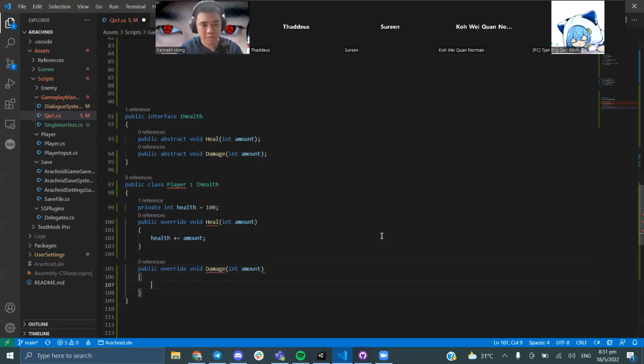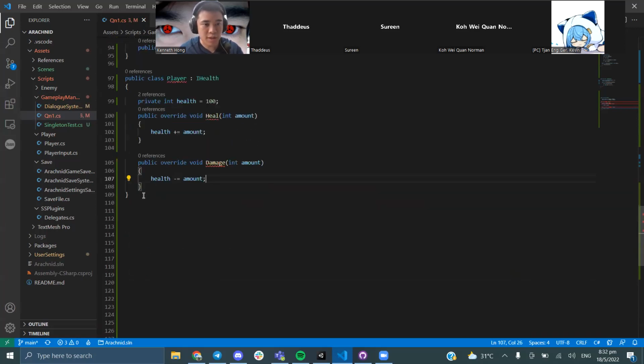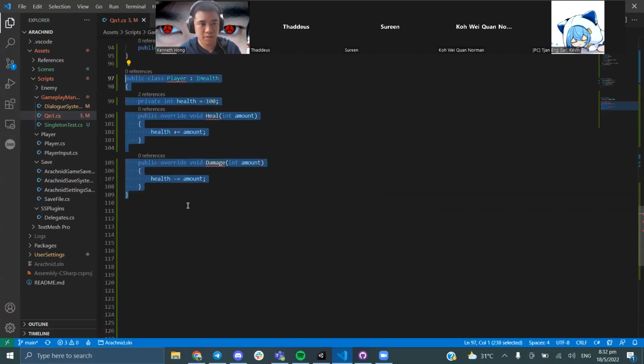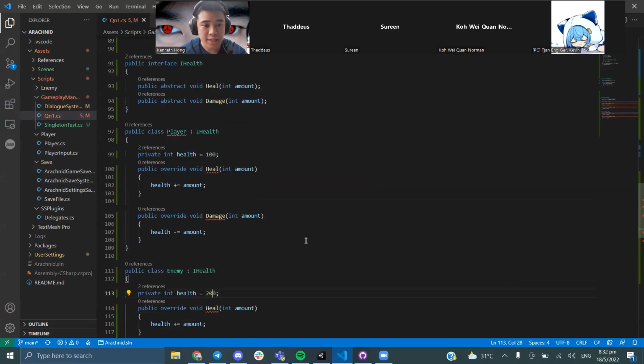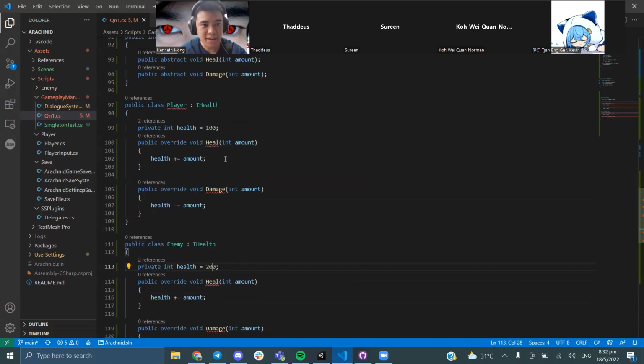And over here, all we have to do is set health minus equals amount. And yeah, we can just copy and paste the same for Enemy, which also implements IHealth. And let's give the enemy like 200, for example. Yeah, and it should be done.